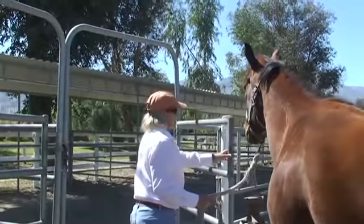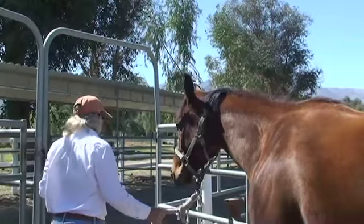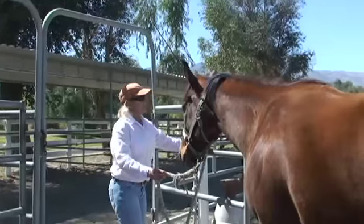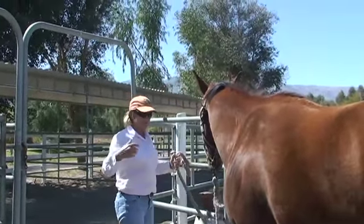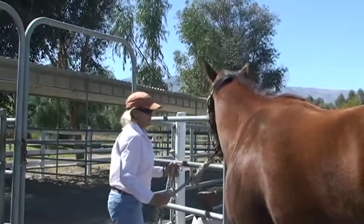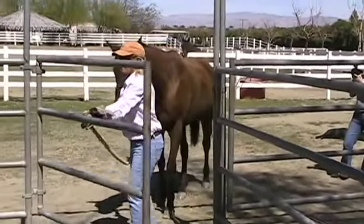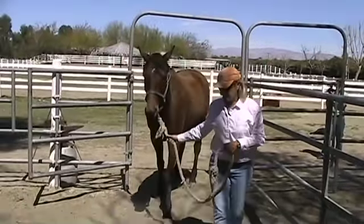So when we have a gate that doesn't go all the way, even this, I mean, it's wide enough, but it's still better to swing them in and have a wider area, especially if you're handling a couple horses at once and one doesn't run through, rush the other, and end up knocking his hip down. So when you are taking a horse in or out, walk him through the middle of it.